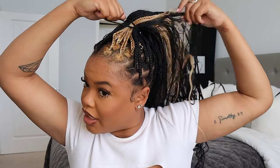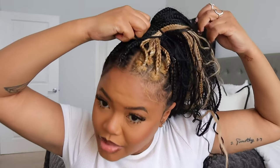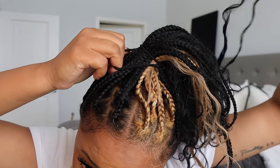And then go ahead and bring that joint around. Now, if you want your ponytail to look neat, which I'm going for more of a neat ponytail, I'm just getting the little boho pieces through, all the way through. And then, boom.